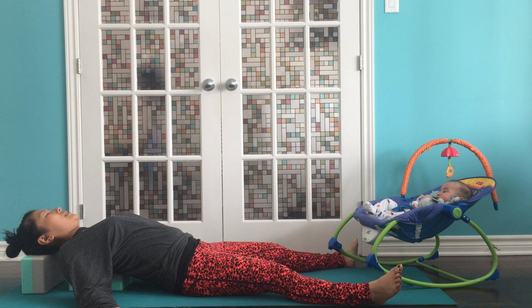And if you have the opportunity to shut down your eyes and take a few mindful deep breaths here, just to allow your body to melt over the blocks. And you should feel a little bit of gentle opening at the anterior fronts of your shoulders. And drawing some attention to your breath. It's very rare in a day that we get to slow down and simply listen to our breath, so now is a good time just to give yourself that opportunity. And if your mind starts to wander away, just try to come back to your breath. The breath can always be your anchor.